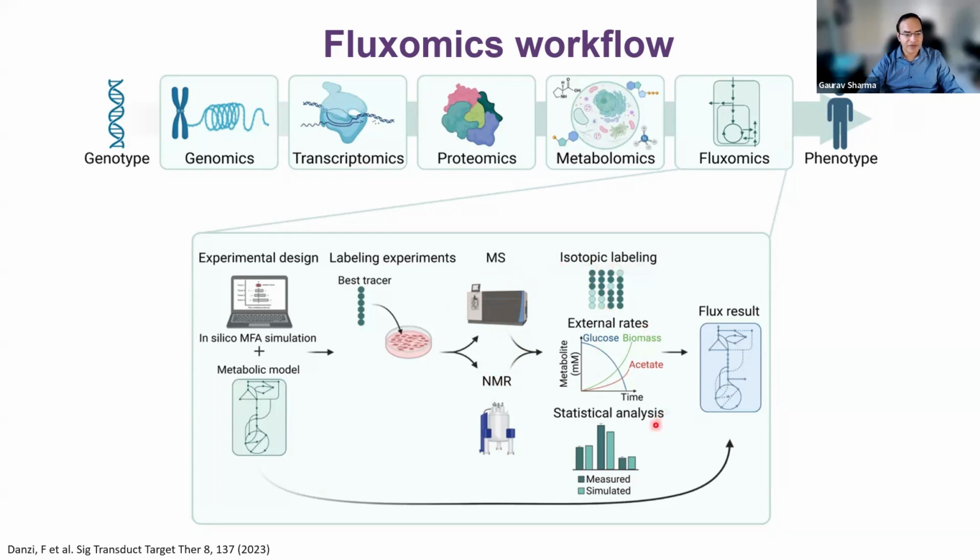We do the isotope tracer analysis, and after that we look at the dynamics and the rate of conversion by fitting different models. We do a statistical analysis and convert these fluxes with the metabolic model. That's how this tells us the flux through the different enzyme pathways.